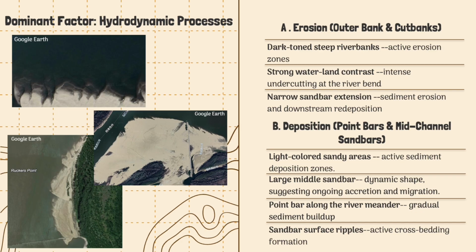So, what's happening here? On the outer banks of the river, strong currents erode the banks, creating steep cut banks. Meanwhile, on the inner banks, the water slows down, allowing sediments to settle, forming point bars and mid-channel bars, basically made of sand and silt. These arrows point to different sedimentary features represented by different regions.